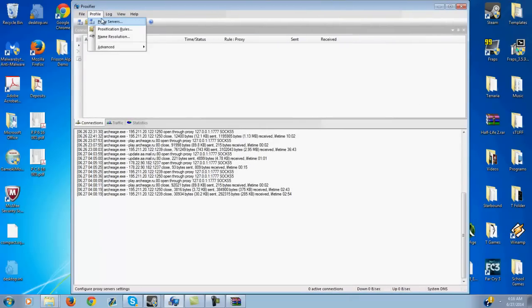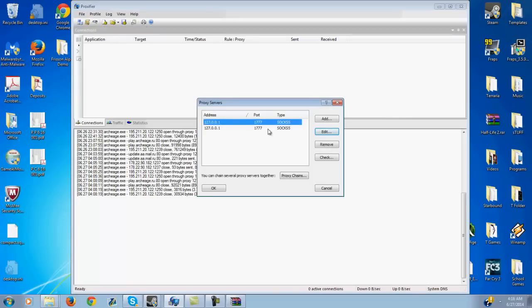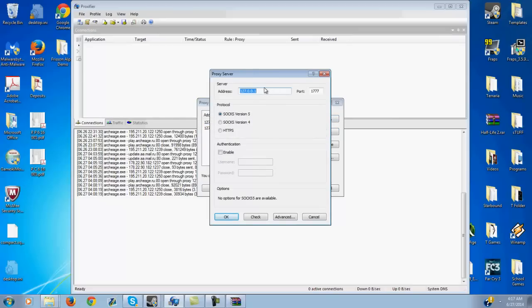Now go to Profile, Proxy Servers. As you can see, I have two set up here. This one is the one that I failed on during the tutorial. So I'm going to add one, or just edit one. What I'm trying to do is put the address right here: 127.0.0.1, the port 1777. Make sure it's SOCKS5. Hit OK.